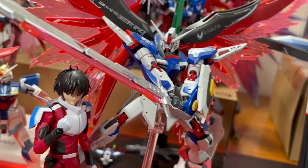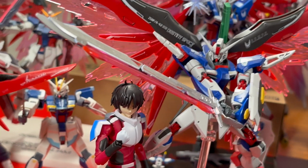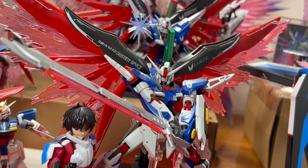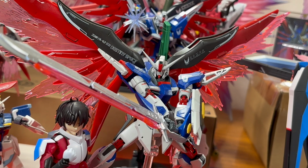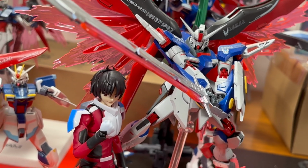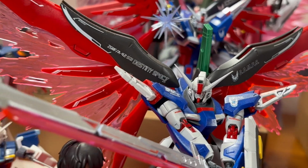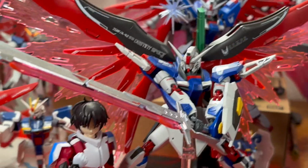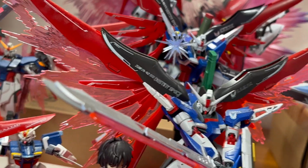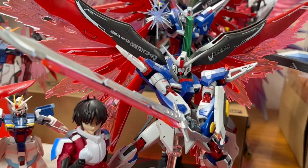And so going into the painting process, I actually wanted him to stand out a little bit more, because I haven't paired him up with the other Seed Freedom kits. So I made the blue, spray painted metallic blue, and you can see the high energy beam cannon is an emerald green color, just to make him stand out more. And the Arondight is silver, but I don't think it translated very well to a model kit form. That's kind of a mistake I made.